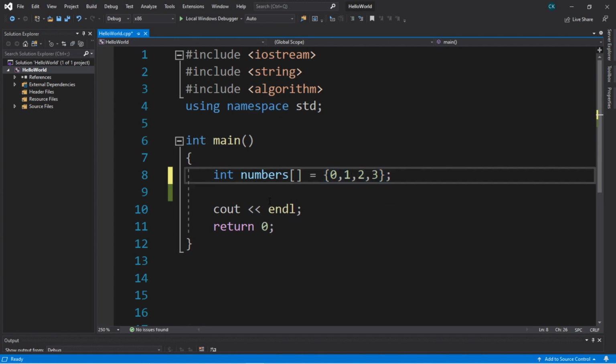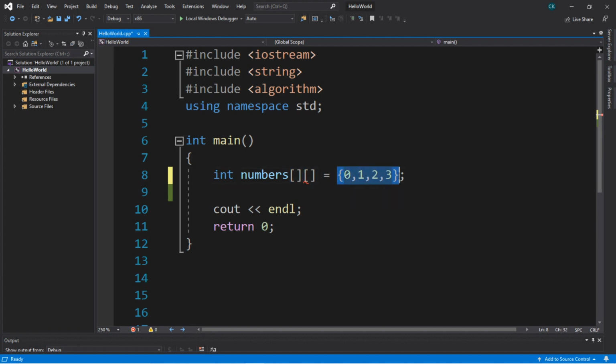So if this is going to be a two-dimensional array, we need two sets of straight brackets right next to the array name, and we're going to need to place the amount of rows and columns that we have in our multidimensional array into each of these straight brackets. So this is going to end up looking like some sort of grid or matrix instead of just a single row. So we are going to create multiple rows and separate each with a comma and surround our entire set of rows and columns with another set of curly braces.